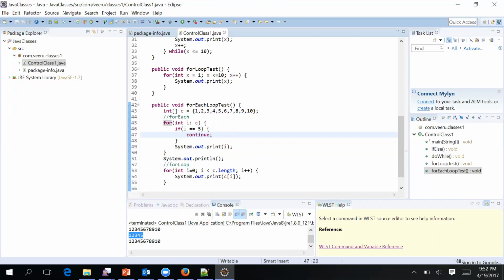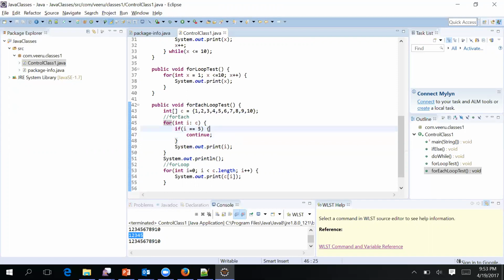Then what will happen: if I is equal to 5, then it won't print this. The control will come here, and whenever the continue statement is executed, it will skip the remaining part below the continue statement, and it will iterate to the next one.